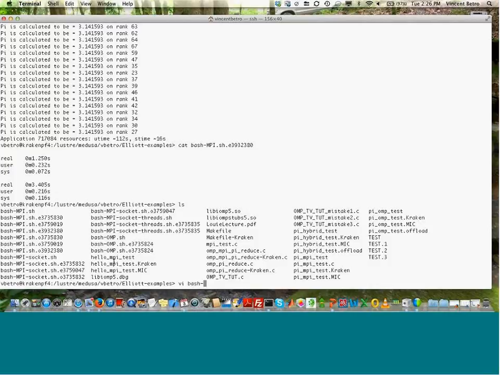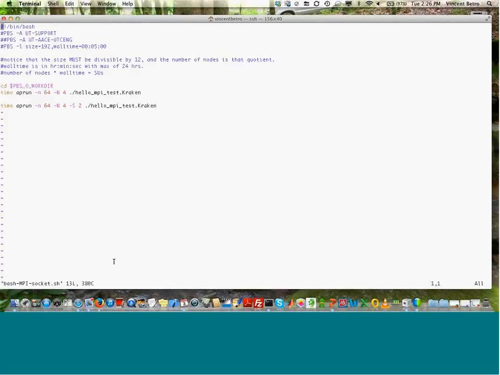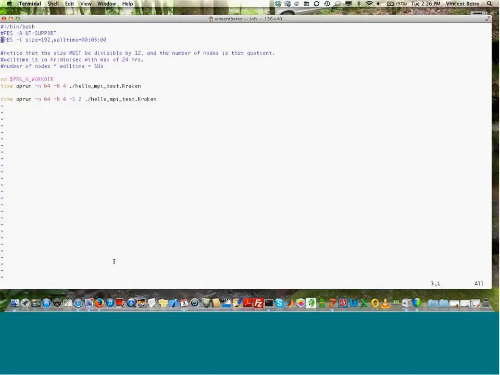Now, one of the other things you can do is run interactively, but I'm going to do it in this form, with the same sort of script, except here I'm giving it some extra information. I haven't changed anything about the script other than I'm only using 64 MPI ranks instead of 200.